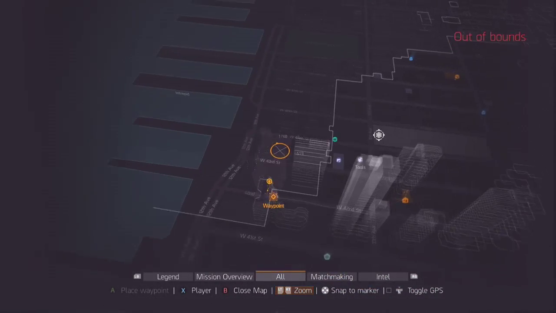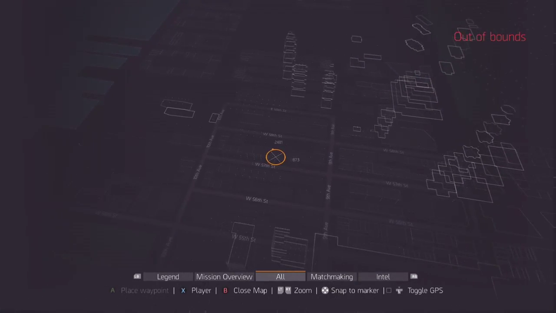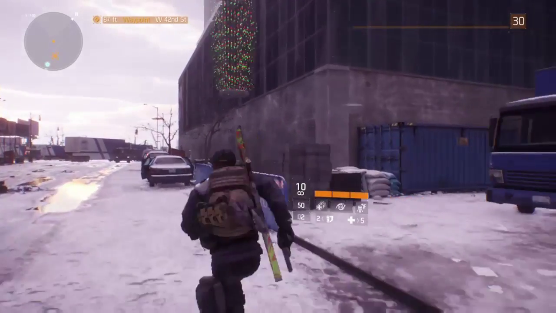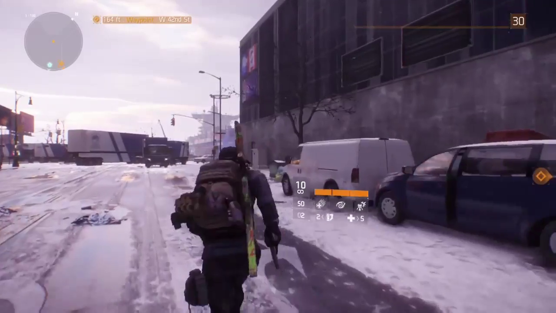And see, right here, I'm out of bounds. As you guys see, you could explore all the way up to the Intrepid, and a little past it. I'm gonna be making another tutorial on how to get to Central Park, but if you guys drop some likes, I'll go ahead and do that immediately.